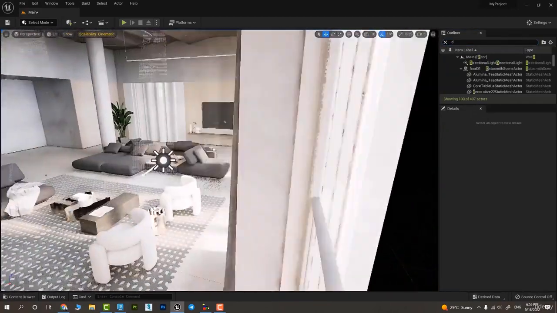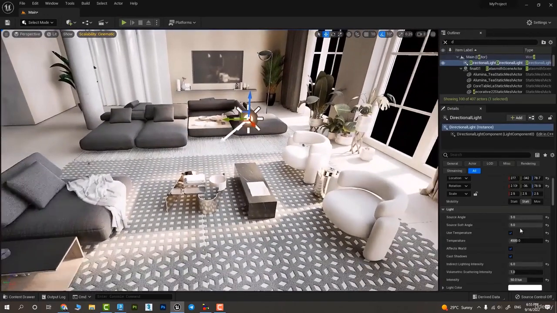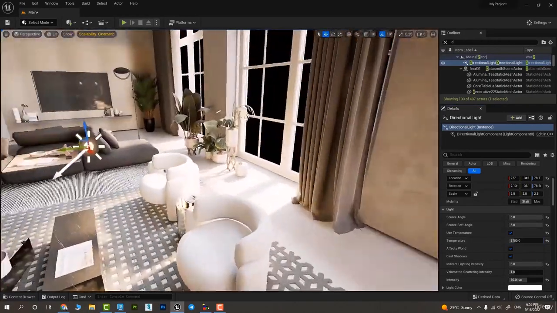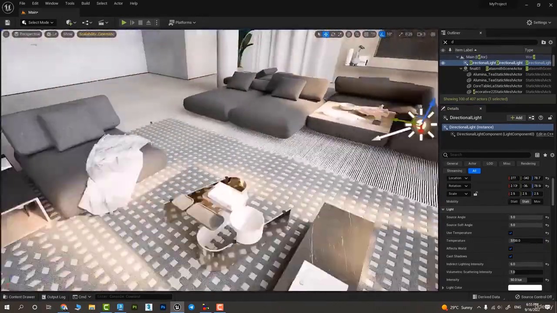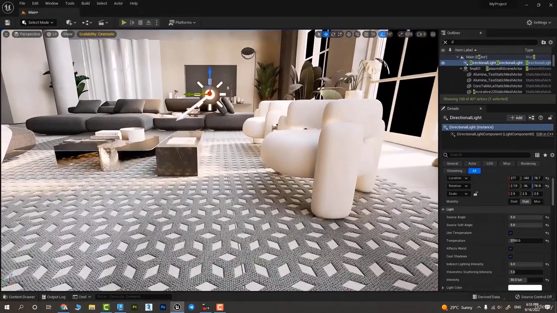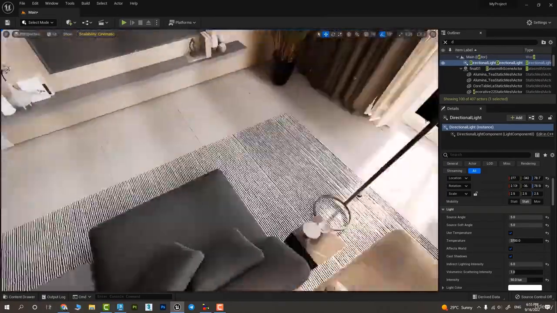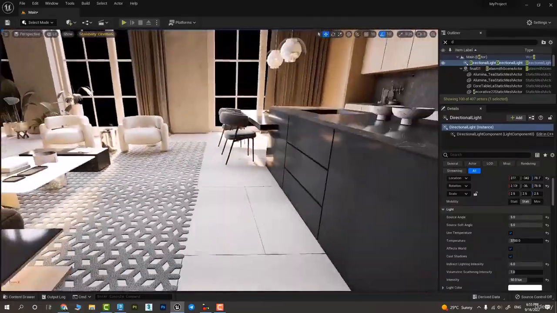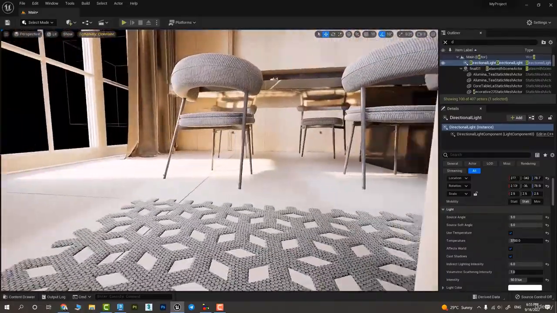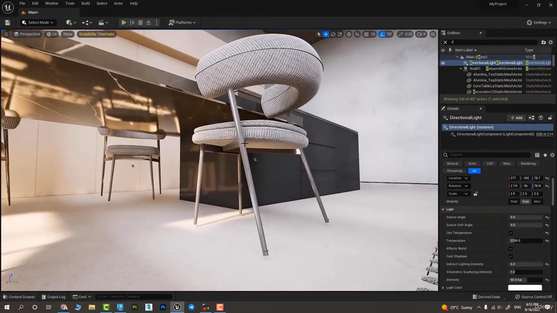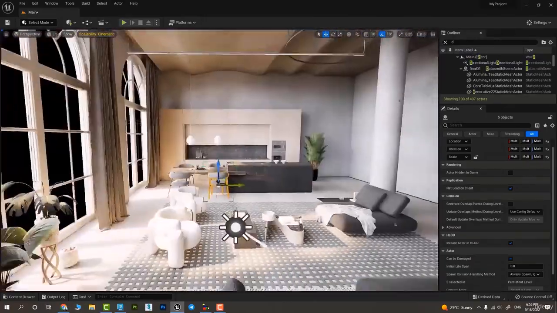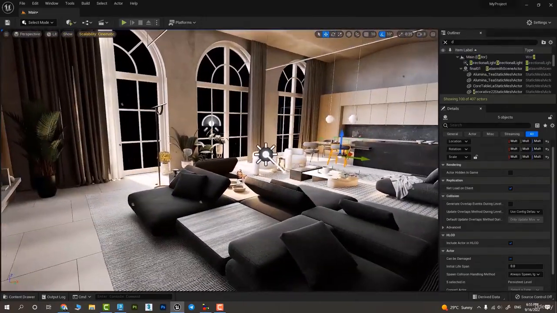So let me start tweaking my directional light a little bit right now. I'm going to change the temperature. For example, I'm gonna use a value like 3700, okay, so that we can have warmer lights, and it gives us a more natural feel in our scenes. Now remember, if you want to have good lighting generally in your scenes, you gotta play around with the shadows. If you have nice, realistic shadows, your whole lighting and your whole scene becomes elevated. So remember that. I gotta put this chair a little bit down on our floor, and with a few clicks and a few elements, we have this gorgeous lighting.